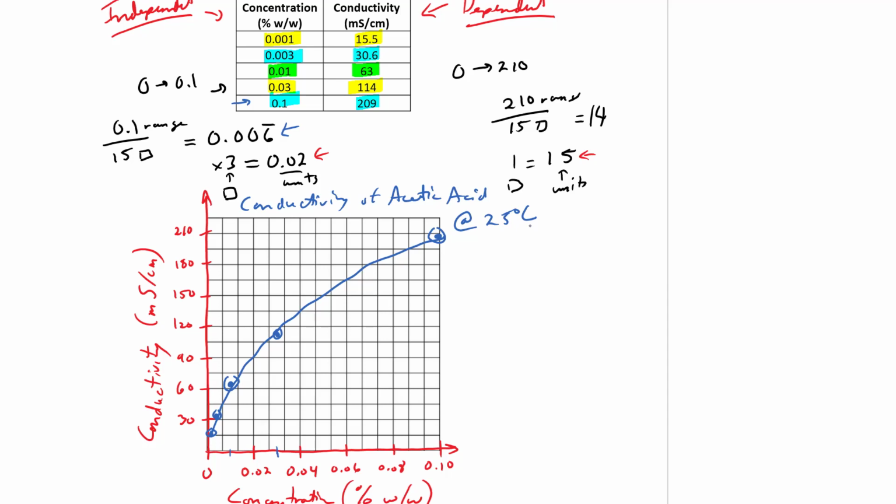I put my data points on there. I connected them with a nice smooth curve. So please notice, you can look at the table. The table doesn't say much. You look at the numbers, it's just a bunch of numbers. But you put that into an appropriately designed graph, you can look at that and you can see some relationships between the concentration and the conductivity immediately. So make sure you use the appropriate graph to demonstrate your data. If you have the best data and you can't present it properly, it's going to have no impact at all.